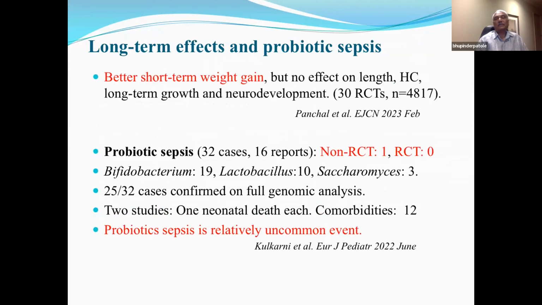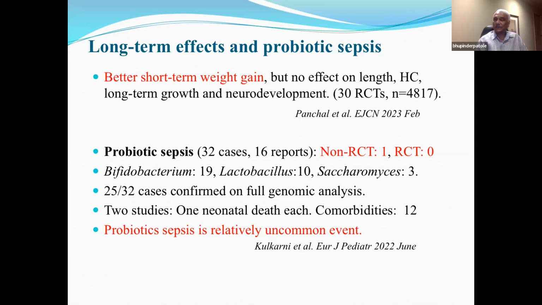So this is what we published quite recently, in fact just in February this year: long-term effects of probiotics on growth, neurodevelopment, and sepsis. Overall, what we show is that probiotics can have short-term weight gain, but there was no effect, either benefit or harm, on head circumference, length, and long-term neurodevelopmental growth and Bayley scores. You can take note that in the bracket I have shown that this is based on 30 randomized controlled trials out of the 63 available.